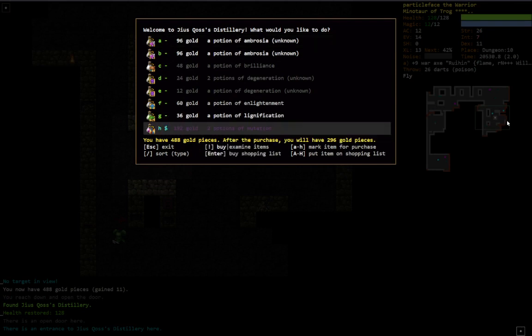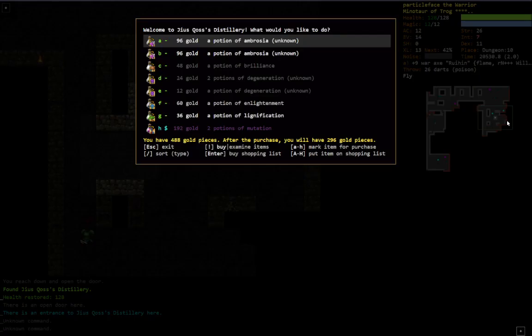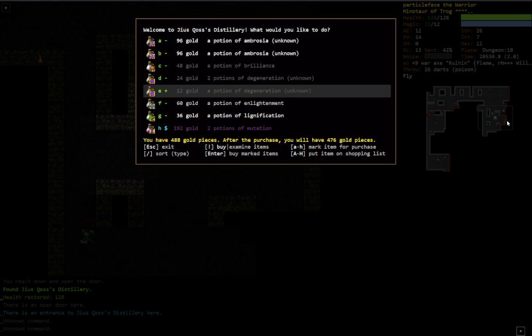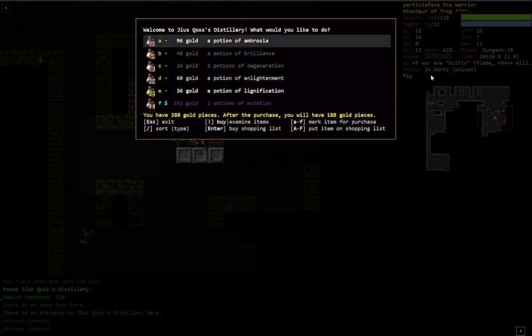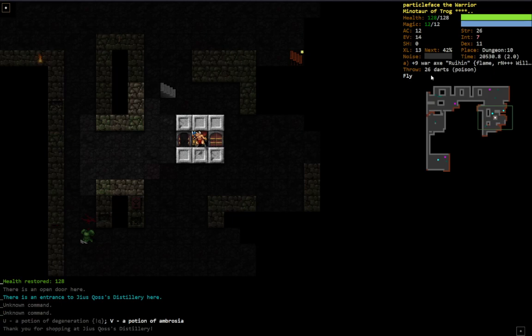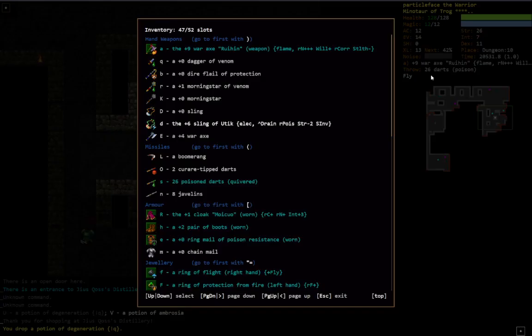I think I'm gonna... Wait, do I have a cheaper ambrosia somewhere? No, okay. Yeah, I think I'm gonna buy ambrosia just to... Oh, and there's degen too. I'm gonna buy degen. Basically, it's useless, but it's 12 gold. It's basically a 12 gold ID scroll. So we're gonna buy that, and I'm gonna buy ambrosia. Ambrosia, probably not that useful on this character. It confuses you and regens your health. Sometimes useful, but mostly I'm buying it just to ID it.